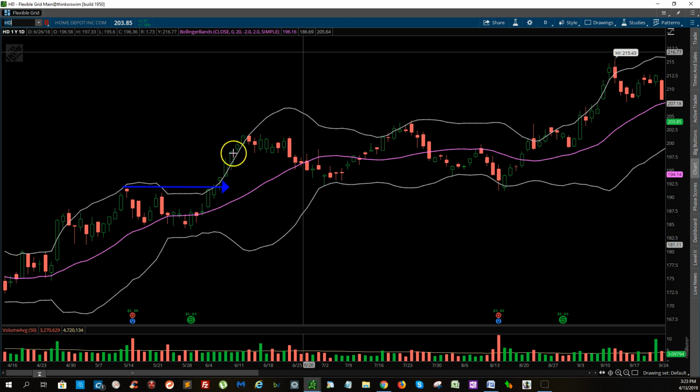I'm not saying to get out, but be aware that you may get 2, 3, 4 bars that pop up, and eventually this is going to have to go back into the bands because price action is kept within the bands about 90% of the time. And as you can see, price did go back into the bands. It consolidated here, then price began to break down, and we could have taken a trade at the break and gotten out as soon as price touched this bottom Bollinger Band.